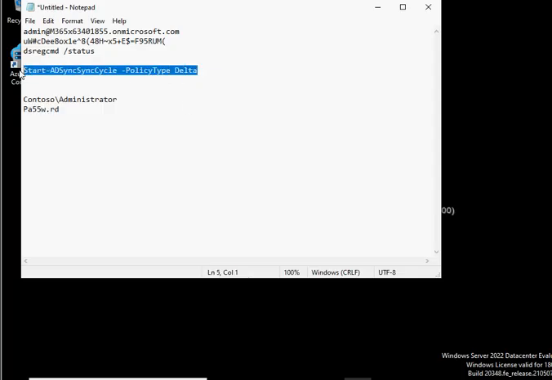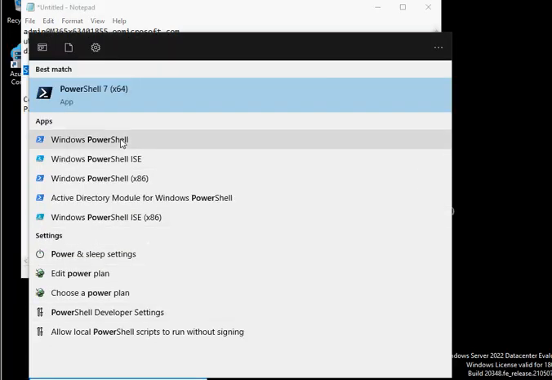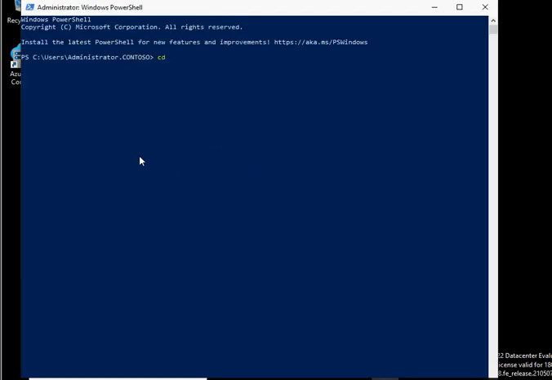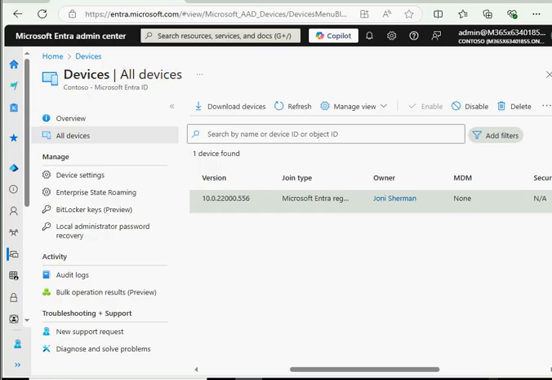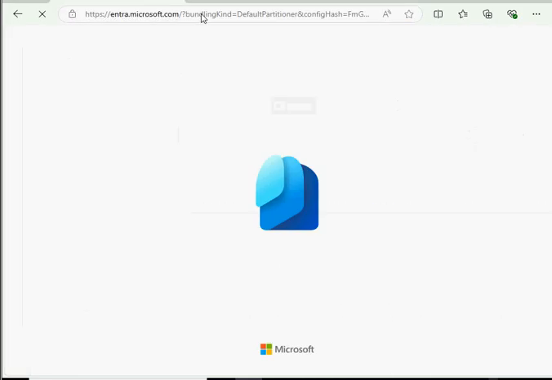Now you just copy this AD sync command. Open PowerShell as an administrator and sync the delta. So the computer that we have moved starts reflecting to Entra ID. Now let's go here and try to refresh this. Wait for some time.